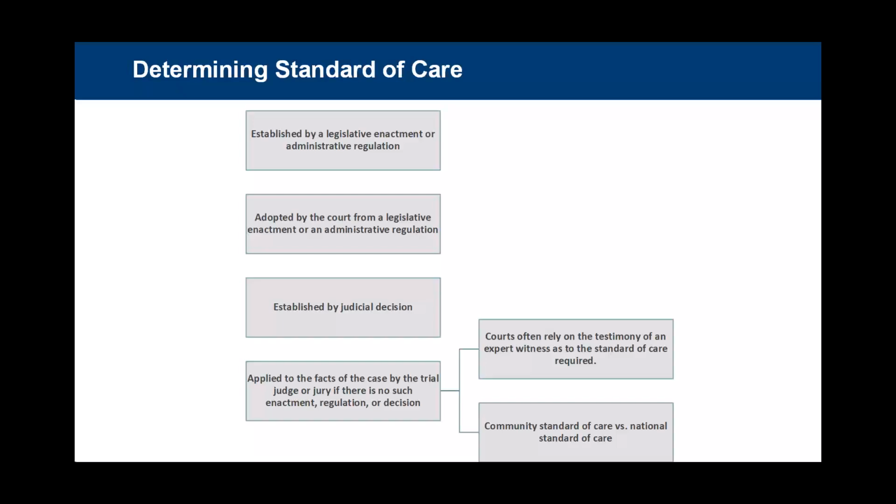and accurate assessments. Additionally, the community standard of care reflects what is typical within a local area, while the national standard of care applies uniformly across the country, especially in specialized professions. For instance, a surgeon in a major hospital might be held to a higher national standard compared to one in a rural clinic.